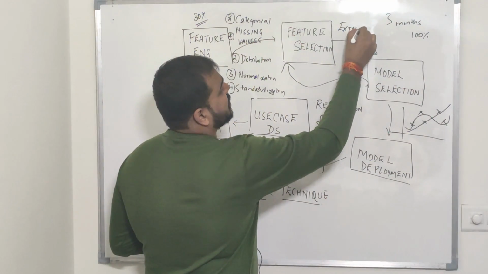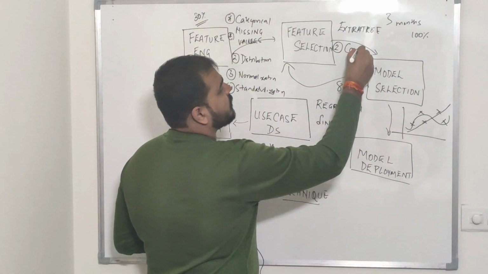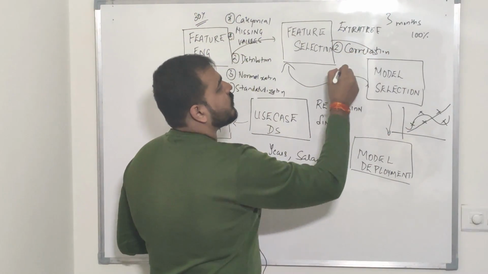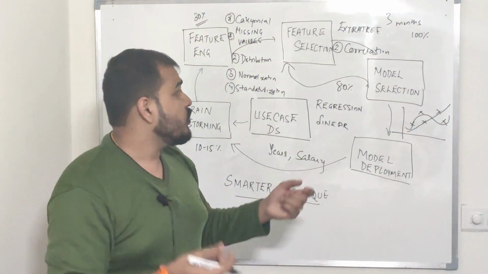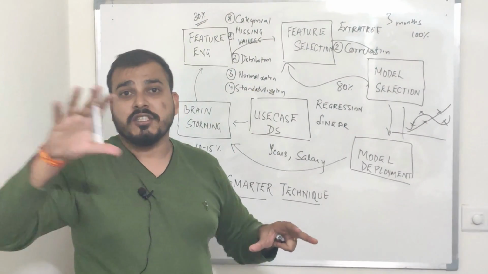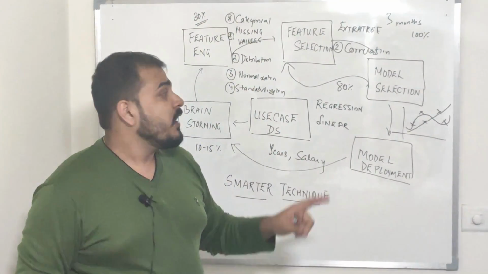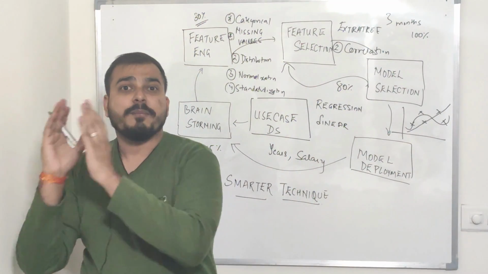Like you have extra tree classifier, you have techniques like correlation, Pearson correlation, and again the thing that I told about pair plot, it actually displays the data. It shows how the data is correlated with each and every feature. Now in this correlation, I would like to consider two things, for the independent feature and for the dependent feature.